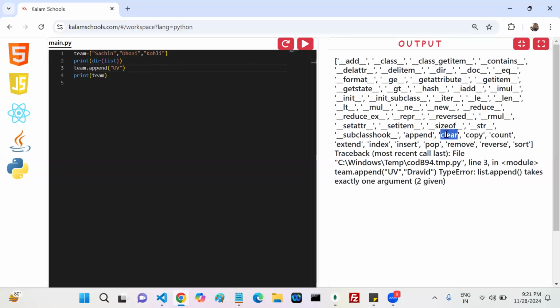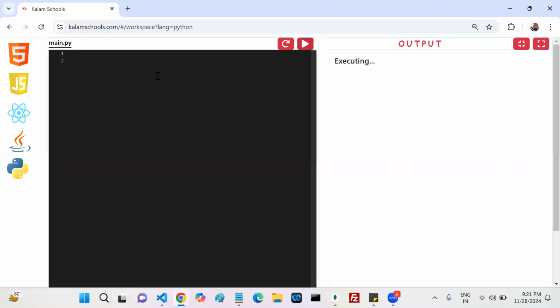So the next one is clear. Why do we go for clear? If you want to remove all the elements from the list, then you can go with clear. We discussed that one also, right? Yes or no? Yes. The next one is copy.